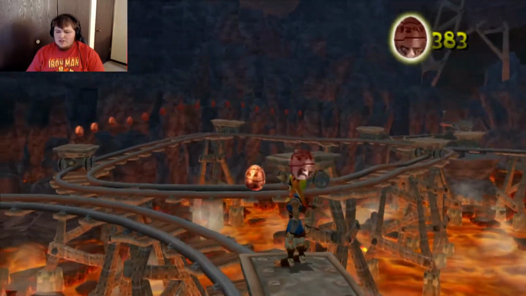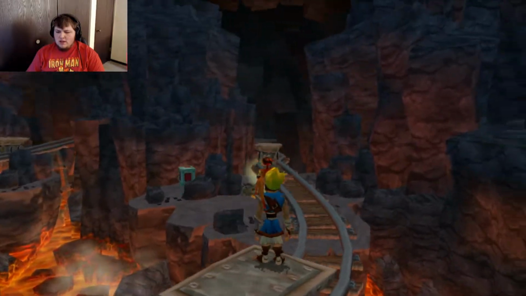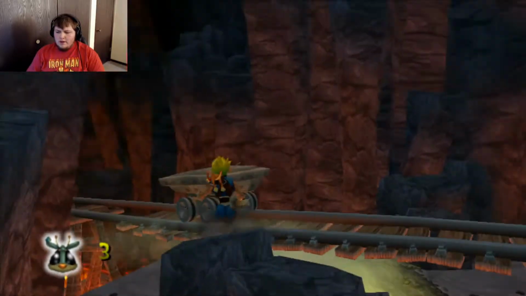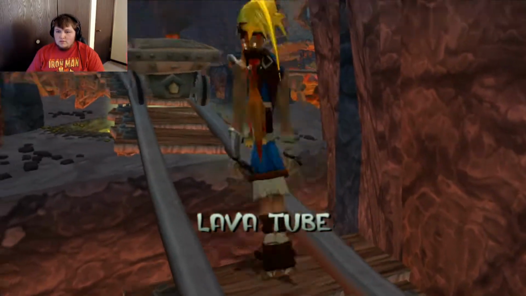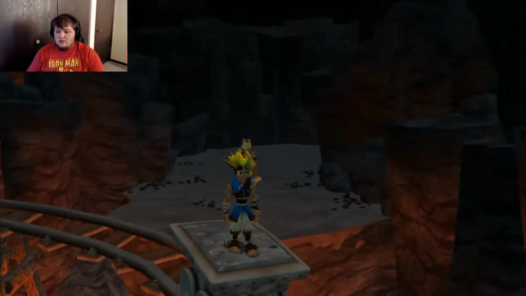So we're gonna go do the Spider Caves, which I'm pretty sure is back here. We're gonna grab this real quick. Okay, that's the lava tube. That's not the direction I need to go. Is Spider Caves the other direction?